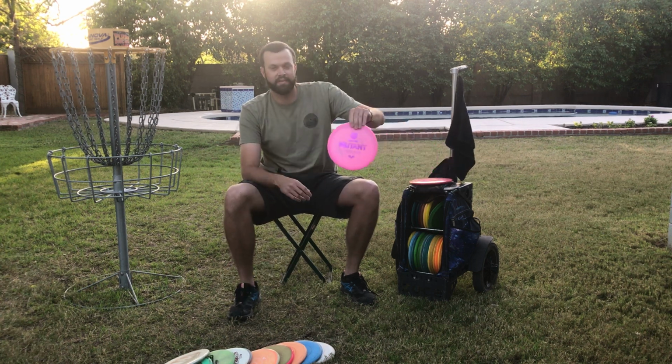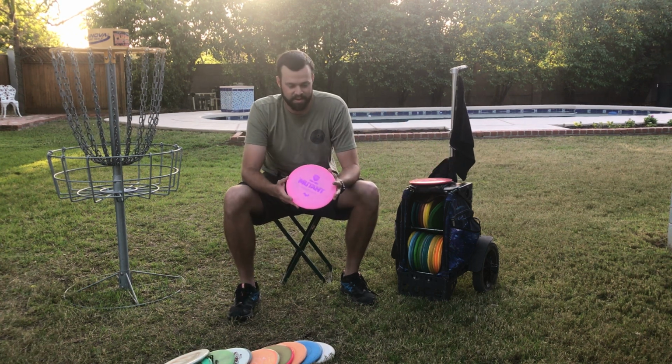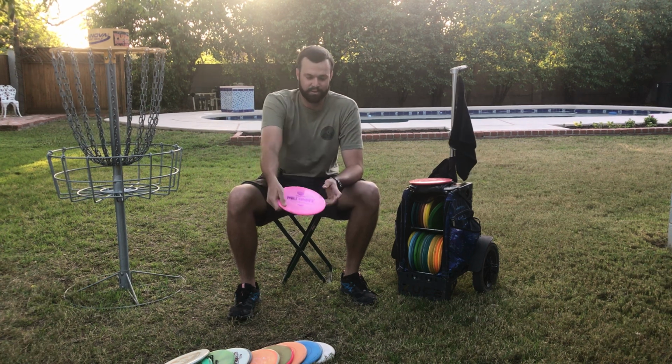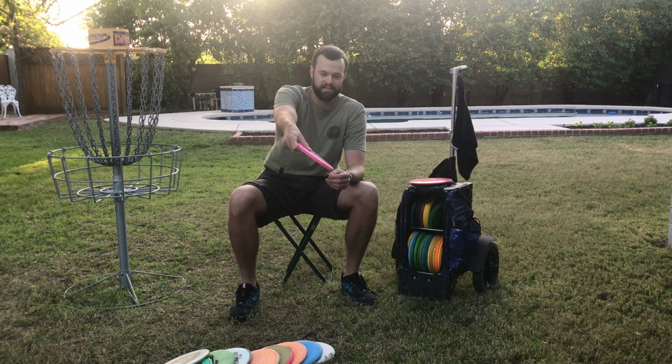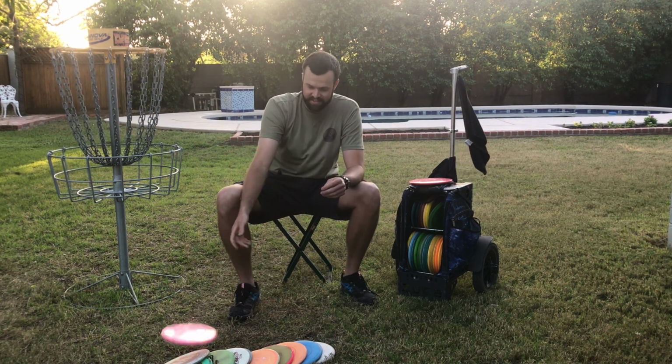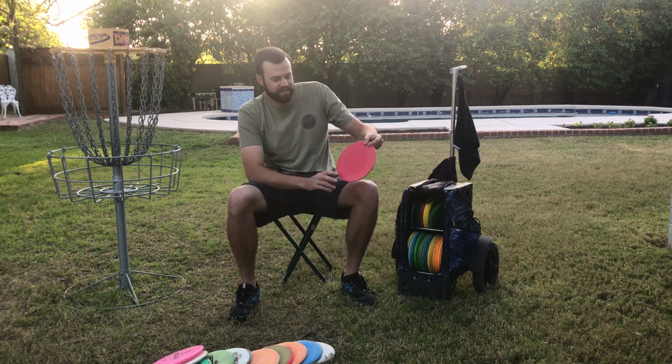I'm sure you guys have heard of the Mutant. Really like the Mutant for windy days. If you don't want to go long, this thing is an absolute brick. Super good feel in the hand. Always wants to fight out of it. Love the Mutant too. And then I have a Verdict.